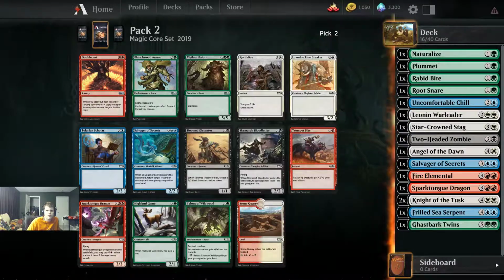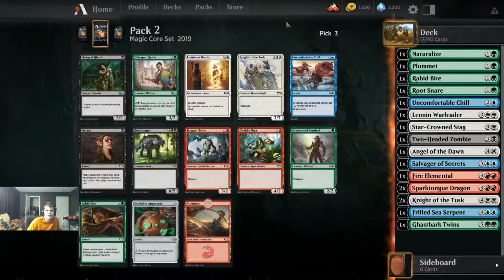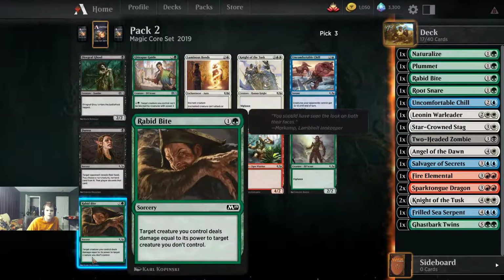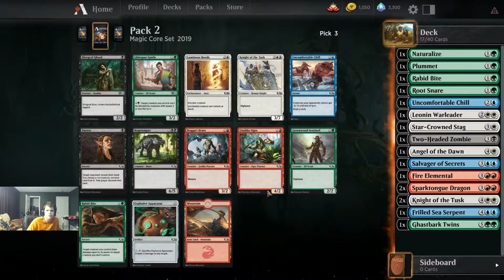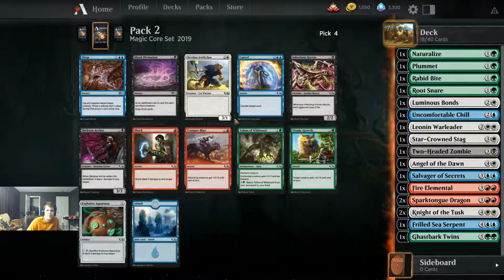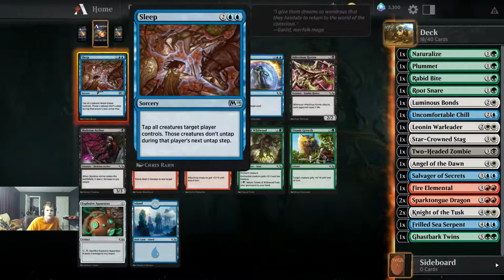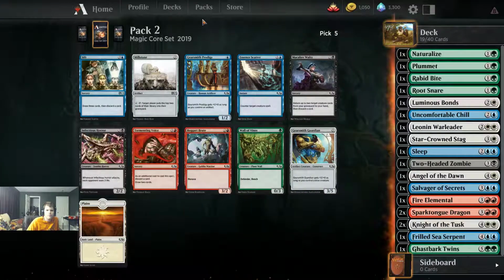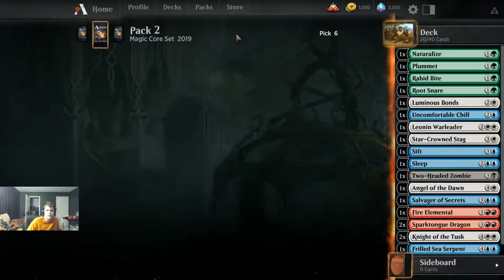I like another Spark Tomb. Luminous Bonds or Rabid Bite. God, we're going to take the Luminous Bonds because we know we're going to be playing white. Sleep is a very good card. I don't know what we're doing, but I'm excited. Oh, is Essence Scatter or Sift better? We're going to take Sift.